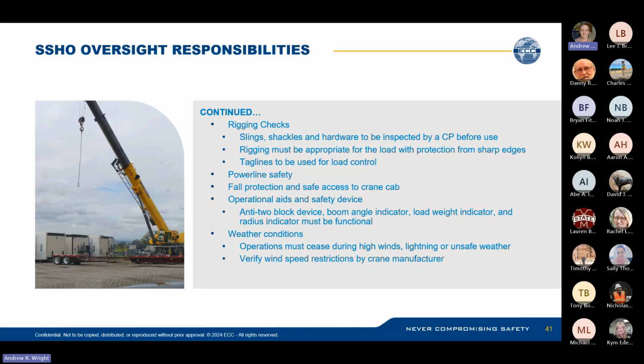So if we see that there's high winds or lightning approaching, we need to pause and shut down the operation. You should also check the crane manufacturer specs and make sure that the wind speed restrictions are being followed, because sometimes they'll push it. They're getting paid and they want to get the job done, so they'll sometimes push it.